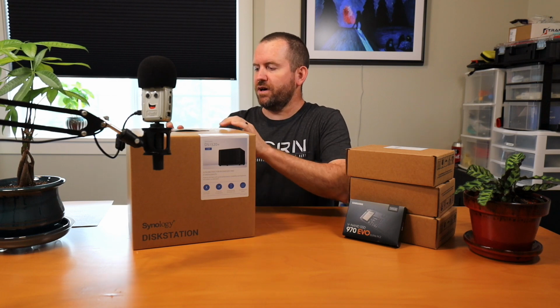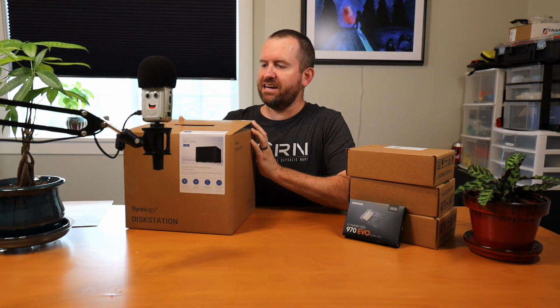All right, so if you're looking for a mid-range NAS that's going to be able to run applications super fast, this is one of the ones that you want to take a look at. It's got plenty of storage space with 5 full bays that can handle either 3.5-inch SATA, 2.5-inch SATA, or 2.5-inch SSDs. It also has 2 M.2 NVMe caching drives that you can put into this thing. So that's pretty awesome. So let's go ahead and talk about this device as I get it unboxed.